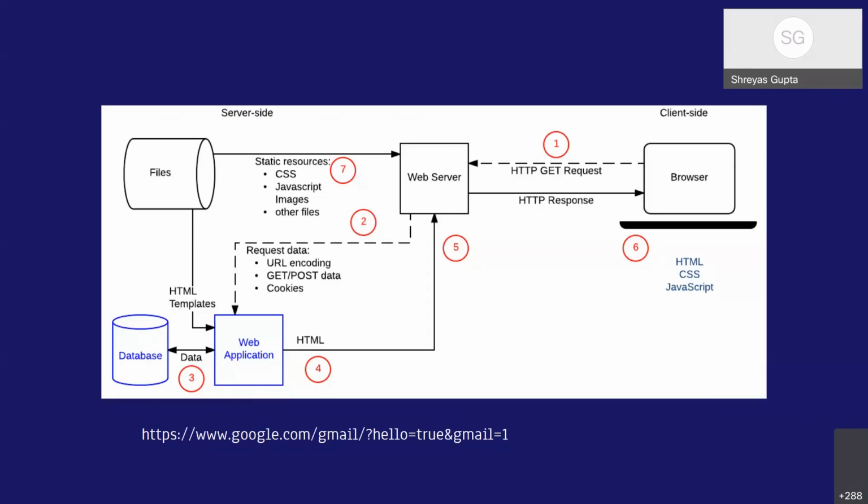And after all that is done, your web server knows, okay, now I need to send all this back to the user. It will convert everything into HTML, CSS, and JavaScript and send that to your browser. That is the fifth point. And then the browser will show that to you. That is the front end, right? So only the sixth point that you see is the front end that is being shown to you. All the rest of the points are happening in the backend: 1, 2, 3, 4, 5, 7 also. All that is the backend. Only the sixth part is the front end.